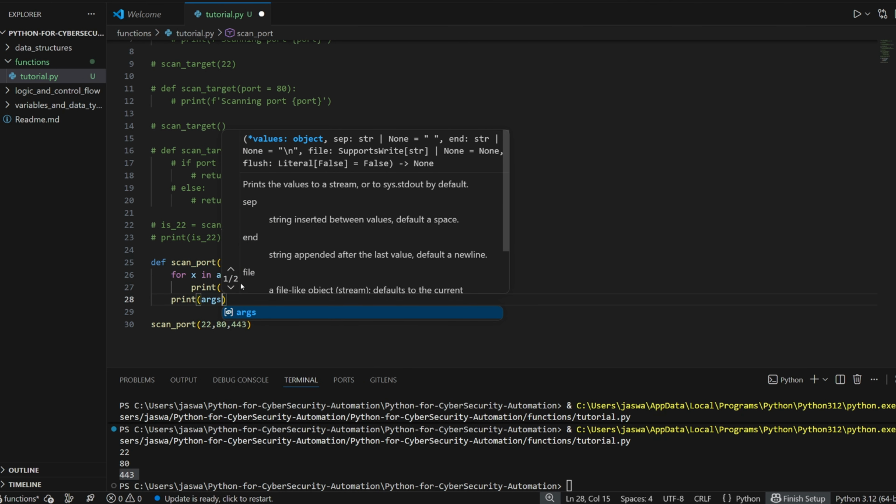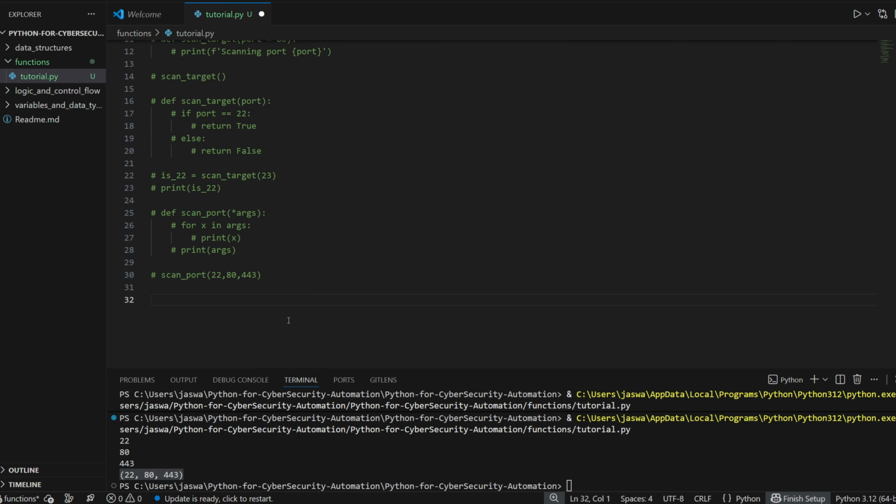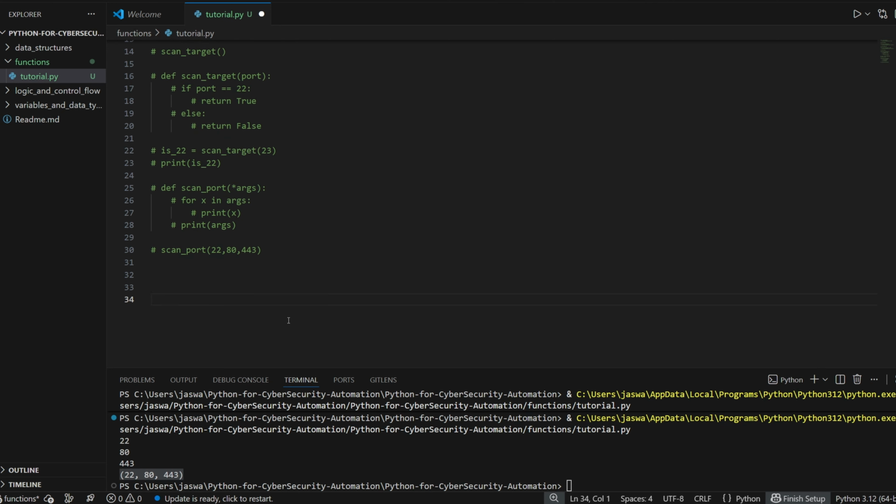To get a good look, you can also directly print the arguments and you can see all three are packed inside a tuple. Keyword arguments do the exact same thing, but they pack them into a dictionary, so you can use key value pairs. For example, what if you are passing something like, let's say, threshold equal to 5 and number of ports equal to 10.